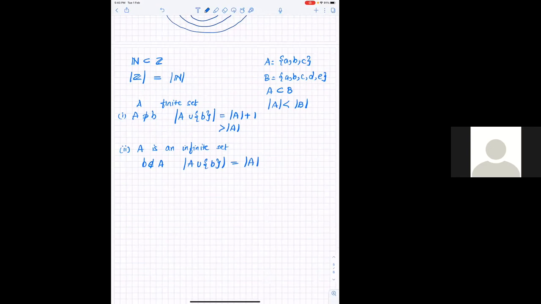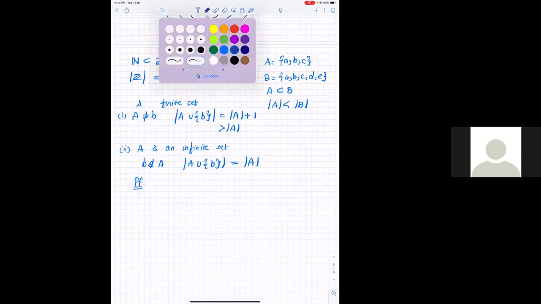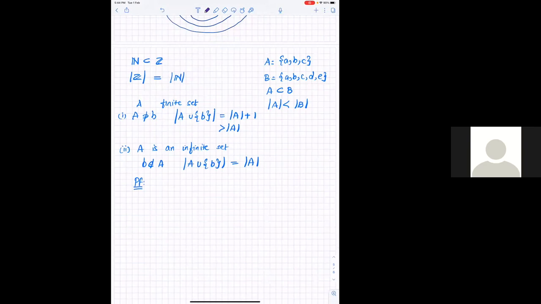Right? So if I claim this, when you first look at it, it might seem like it's not true. But you can actually prove this. Maybe you should go ahead and prove it, and I will write it down. So how do you show that these two sets have the same cardinality? What is one way to do it?